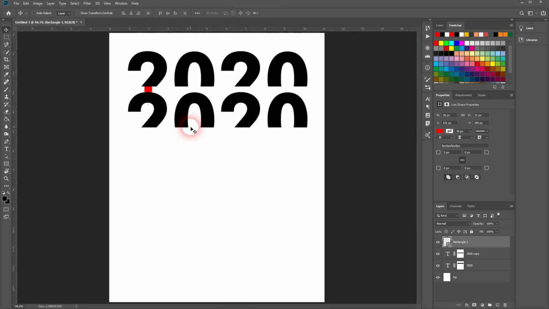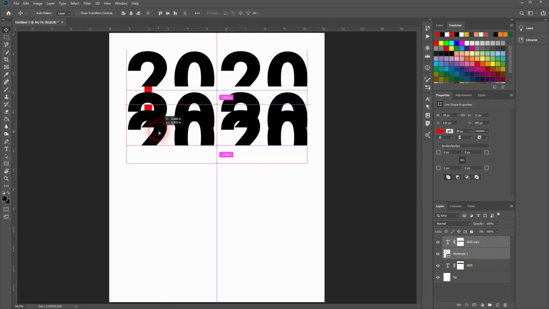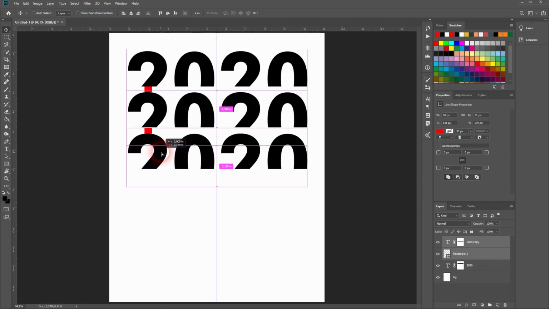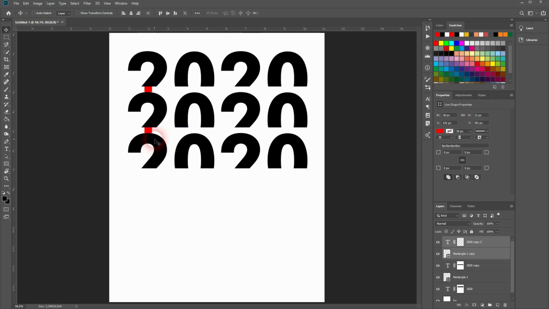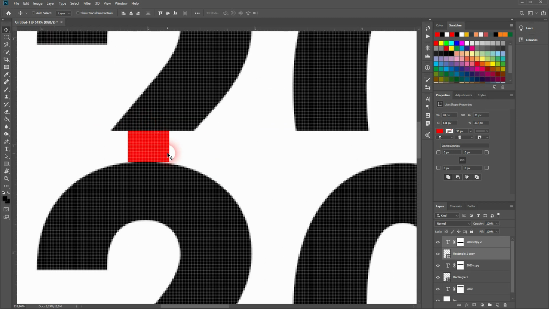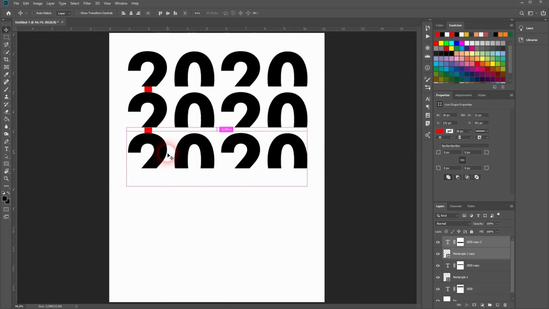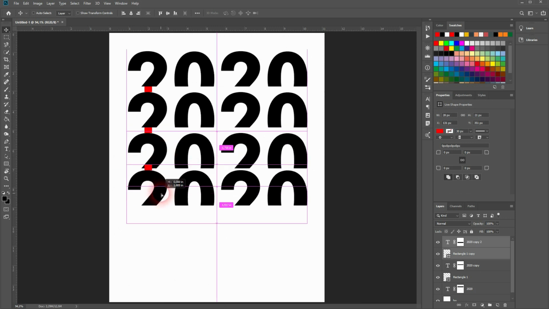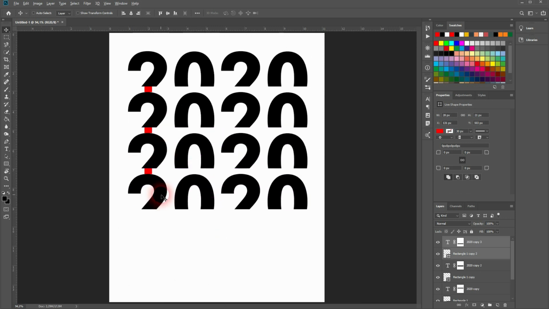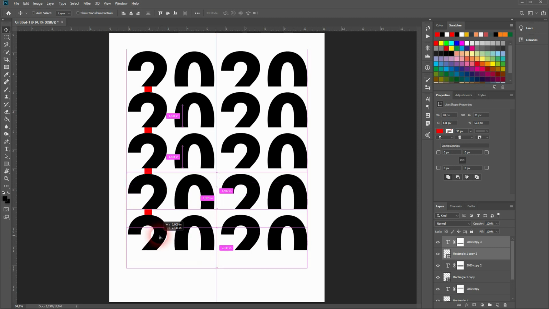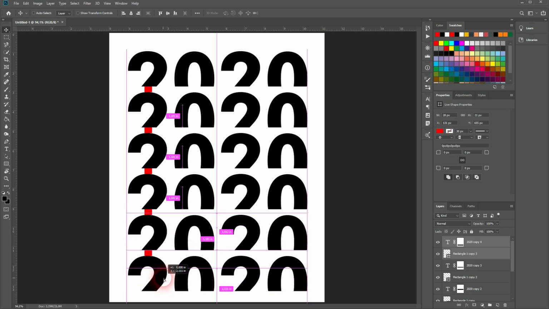Now shift click on your rectangle layer and the type layer so that we have both selected, and then hold Alt, and when you drag a copy now out of it, you've got them both copied at the same time. When you drag it, hold Shift once more. And we need another copy and another one, so I'll repeat the process. Let me create another one, but I guess it's one too much. So I'm going to delete one of these.